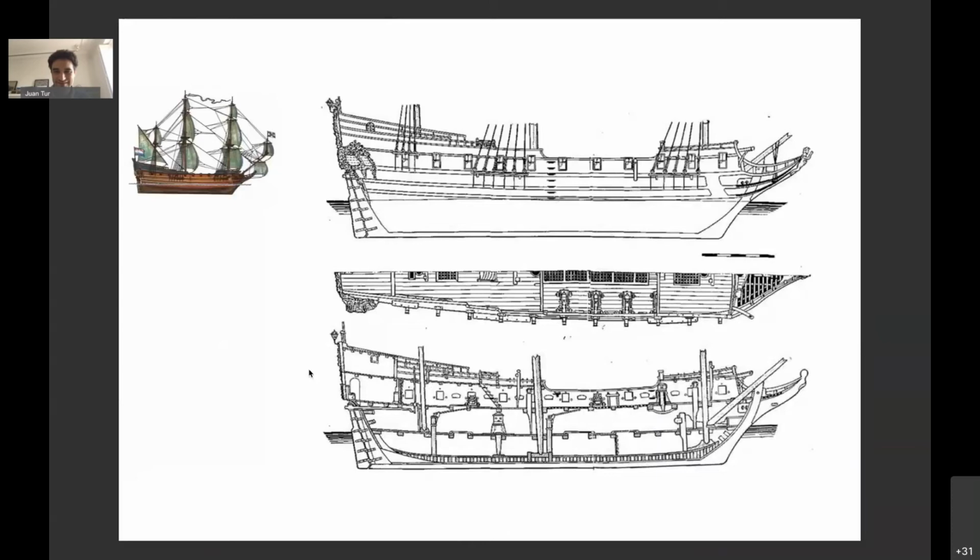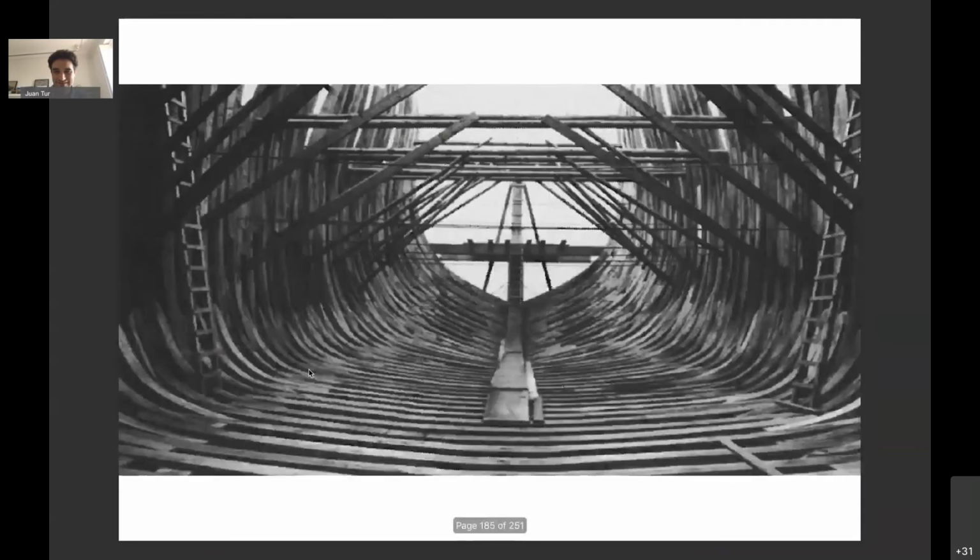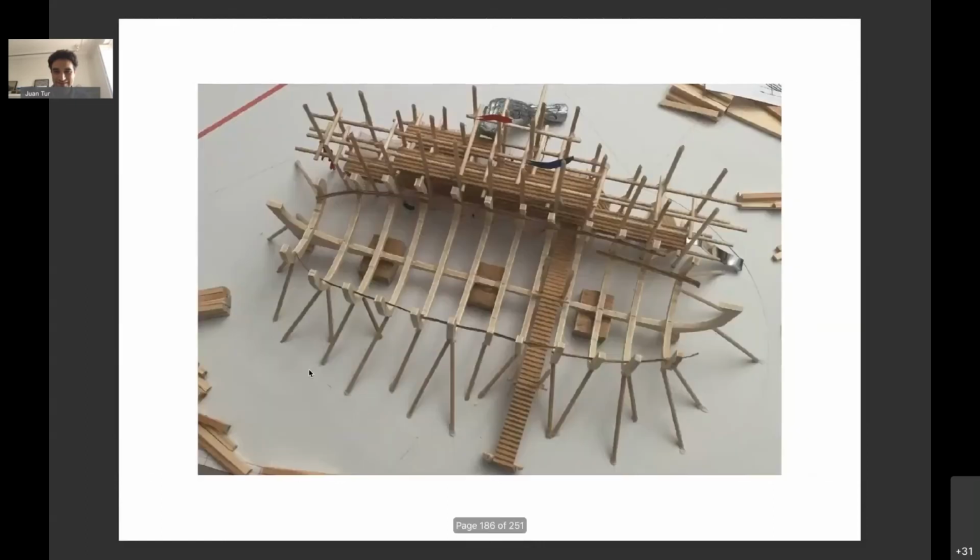We just proposed to make a replica in wood in the park, but not fully, just the shell of it. So to make all the bones of the structure, the skeleton, as if it was under construction. In a way, we were trying to recover the memory and create the illusion of the island, but to create a playground out of it.